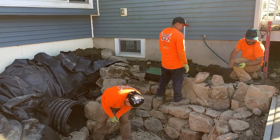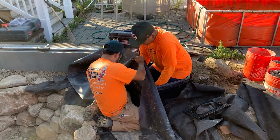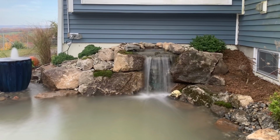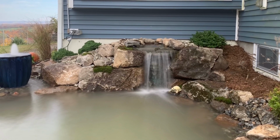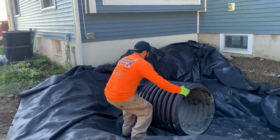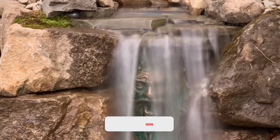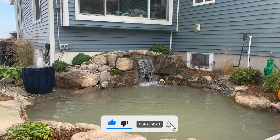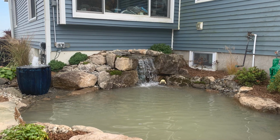This time I'm going to show a project that I built 2-3 years ago up in Sparta, New Jersey. One thing that's really cool about this project is that it's a small pond, a little 8x11 pond, but has tons of cool little aspects. As we go through this video, you're gonna see not only does it have a huge fish cave, we actually put a gargoyle statue behind the waterfall. So when you look at that waterfall and that sheet of water pouring over, instead of boulders behind that, there is a gargoyle statue that John, the homeowner, wanted in his waterfall.